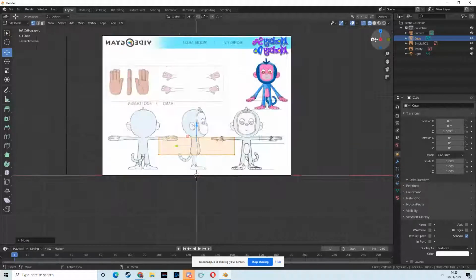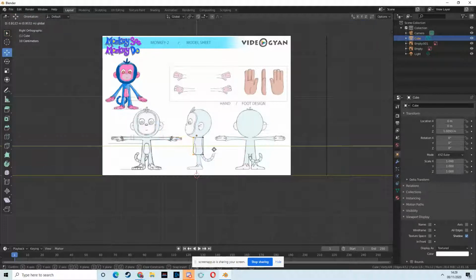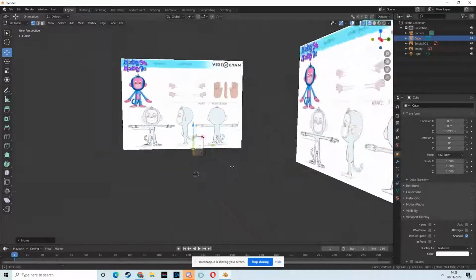So then we go into the side view, go into the right view so that I know I'm always in the same view. I'm going to do this really quickly. I recommend that you take your time. You'll get a better result the longer you spend on it. So just line that up roughly. Okay, so now I've got my basic shape.